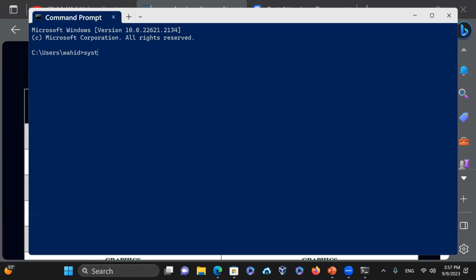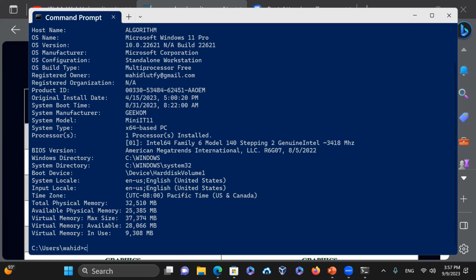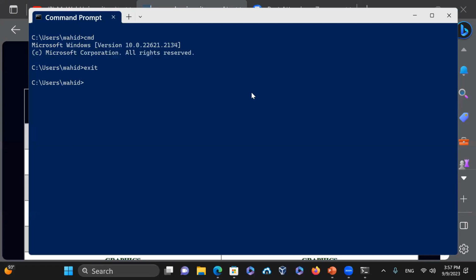So like if I do a systeminfo, type more, and then you can see the system information. It is going to give me the entire details of my system, and the operating system is Windows 11 Pro, but the build is 10. So the command prompt open, it shows the build version. Clear screen here. You can also do the CMD, it will show the same build version there. Every time you open a command prompt, it just reads the build version for you.